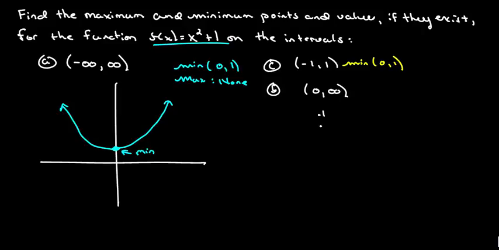Well, I can get closer. I can get a lower value by going to, let's say, 0.01, and then 0.001, and then 0.0001. As I keep pushing closer and closer, I keep getting smaller and smaller values. I'll never reach a height of 1 right here, but I'll get closer and closer. So no matter what you think is your minimum value, I can find a value that's just a little bit closer to 1 than what you can find. So there is no minimum.